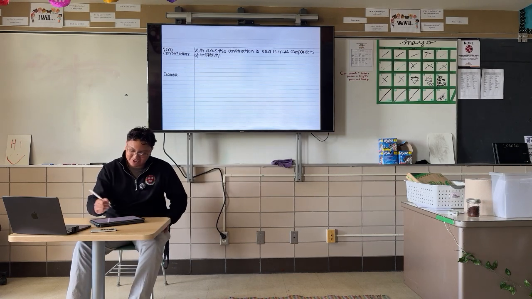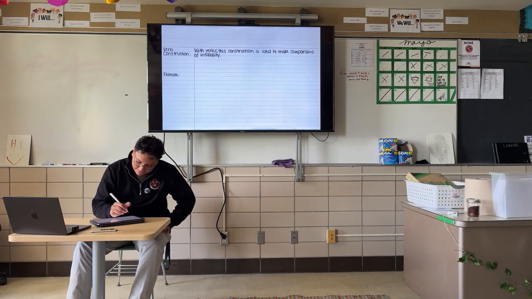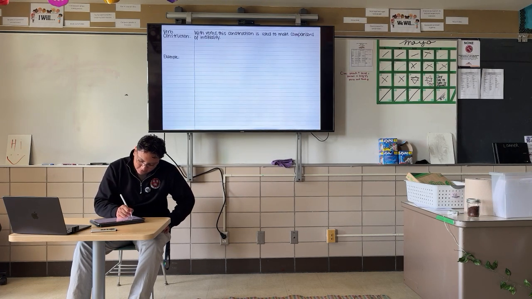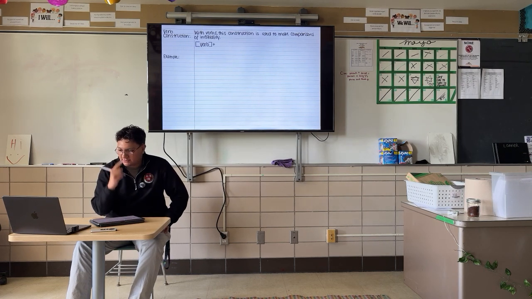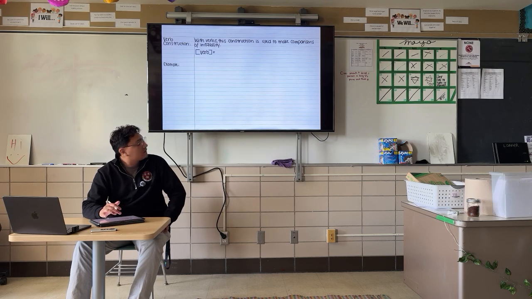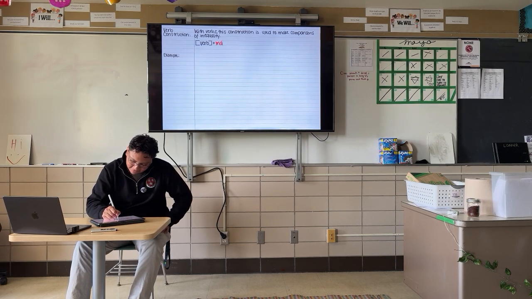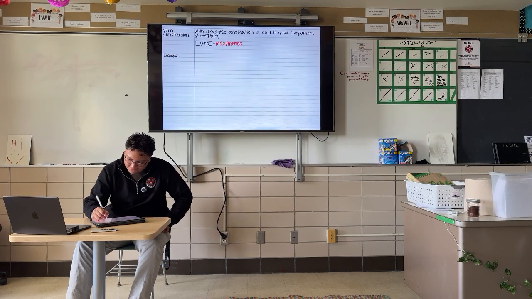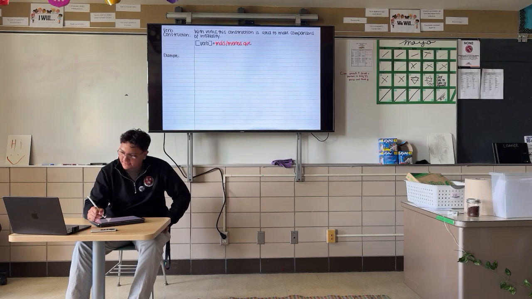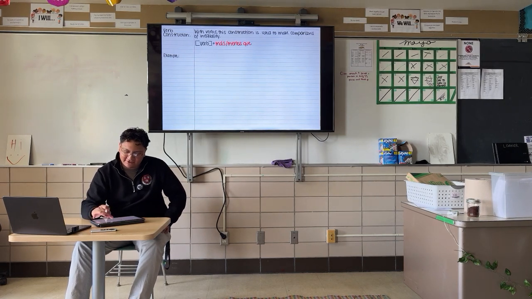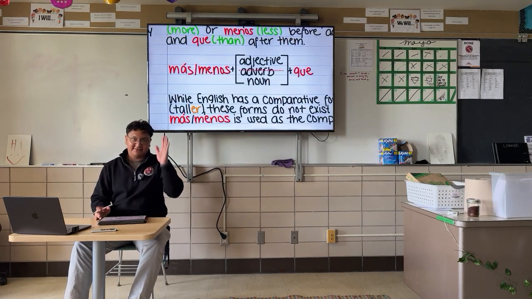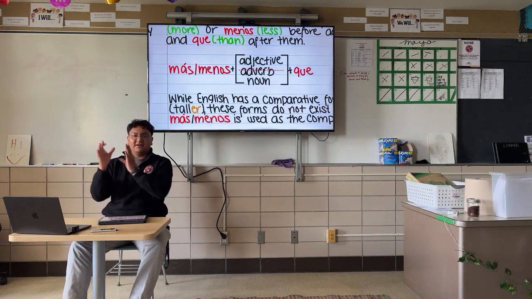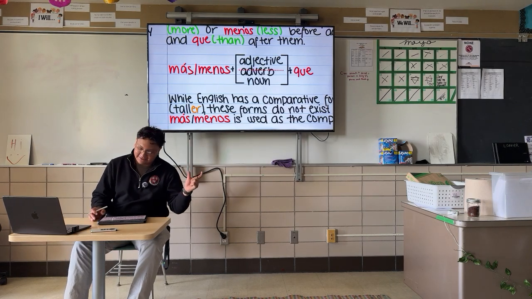So the construction of this in Spanish, I'll take my black marker again, is we open the bracket, verb, we close the bracket, plus más, accent over the A, slash menos, que, right? So if we quickly look and compare, when comparing adjectives, adverbs, and nouns, it's más slash menos, so more or less, insert your adjective, adverb, or noun, and then you add que, right?